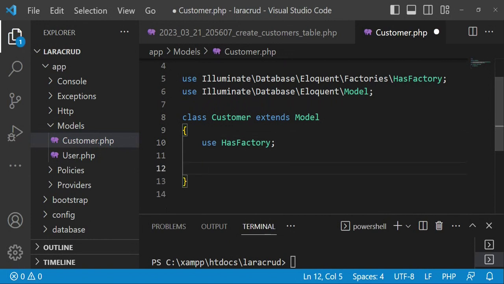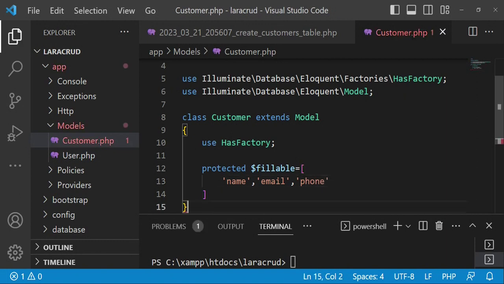So we are going to just write protected array with the name $fillable, and inside here we are going to have several values: the values that we have in our table, name, then email, and then the last thing we have is phone. We will save that and close this with a semicolon, and I think everything here is okay.